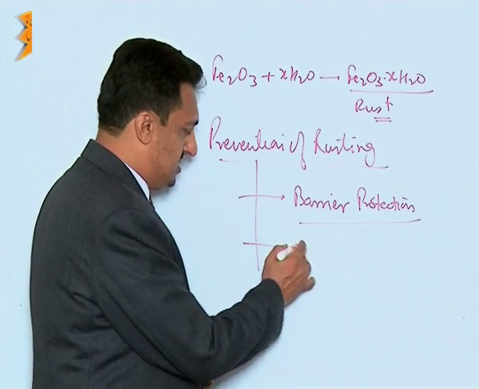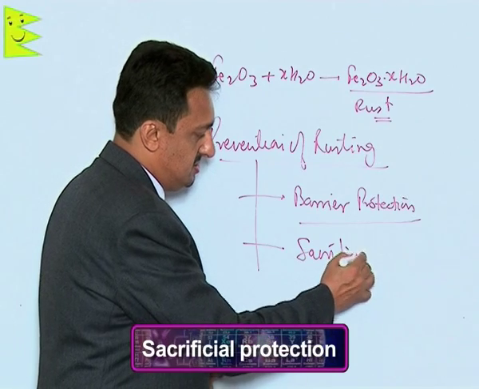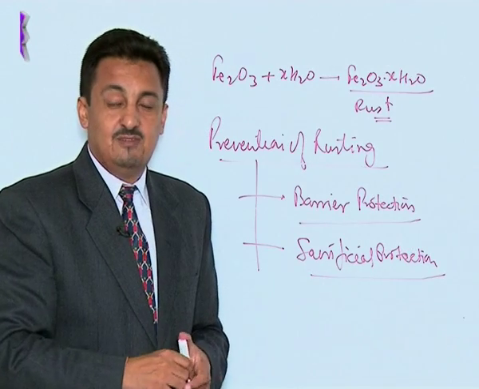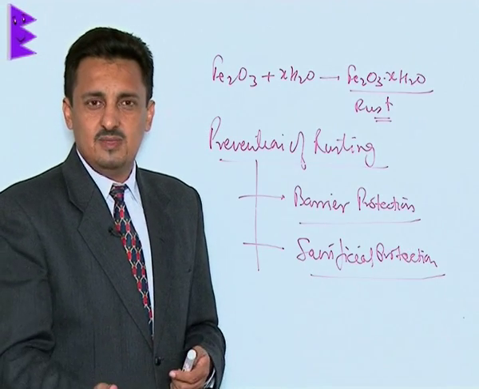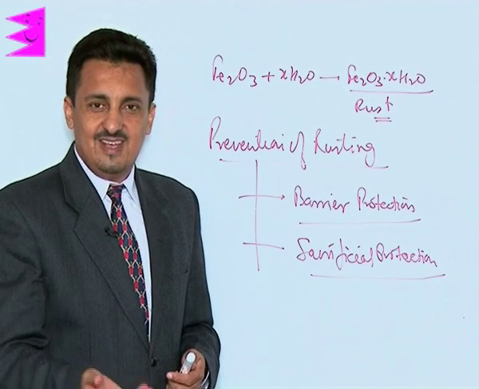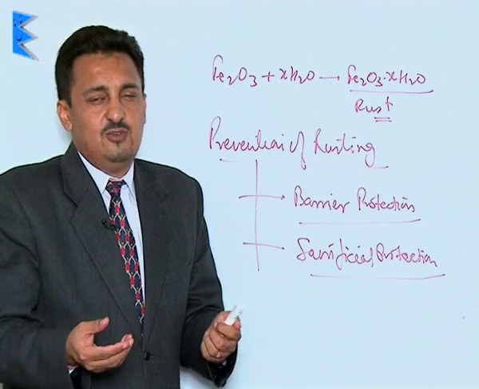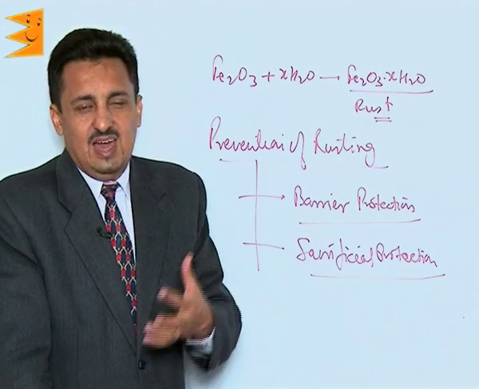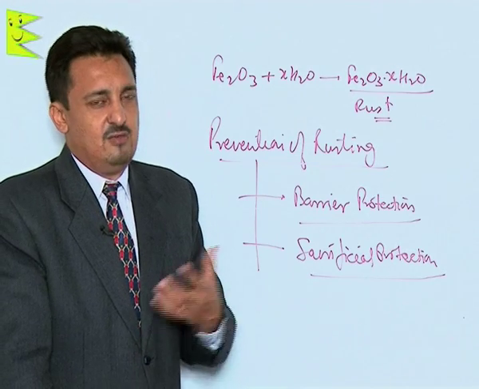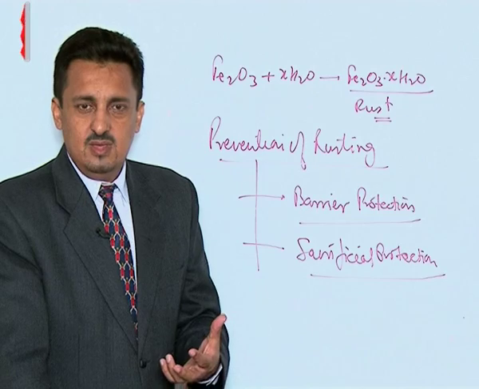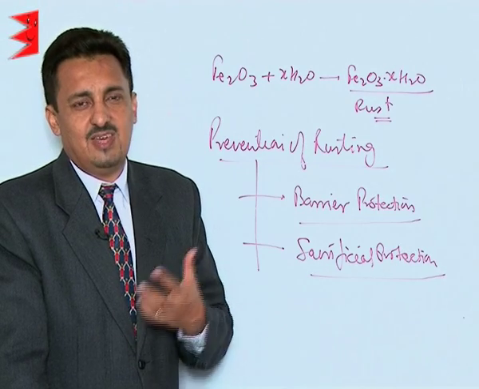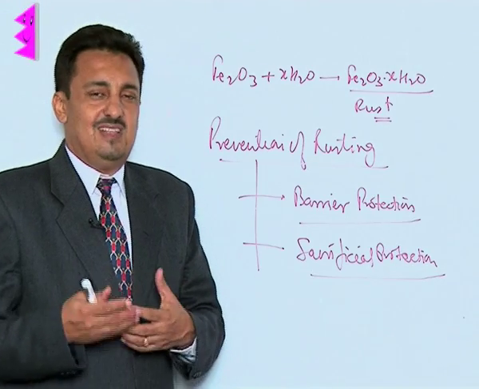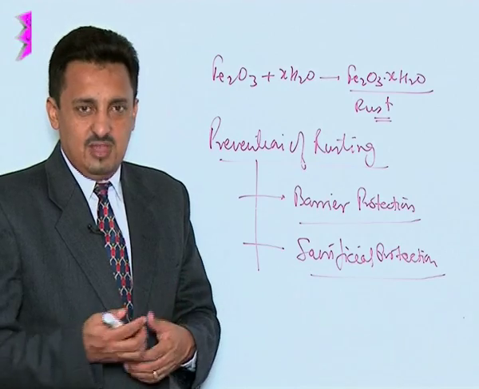The second type of protection is called sacrificial protection. In this, we cover the surface of the iron with more reactive metals like zinc. This is called galvanization, like the galvanized sheets we use in our water coolers. Zinc, being more reactive, always prevents the iron from getting oxidized, and this is how we can prevent the rusting of iron. Similarly, chromium plating and nickel plating are other examples of sacrificial protection, where we do the electroplating of the iron with metals like chromium and manganese, etc., or of nickel.